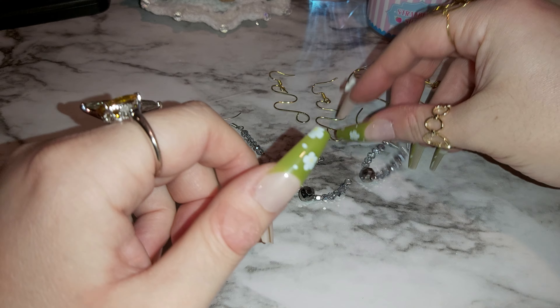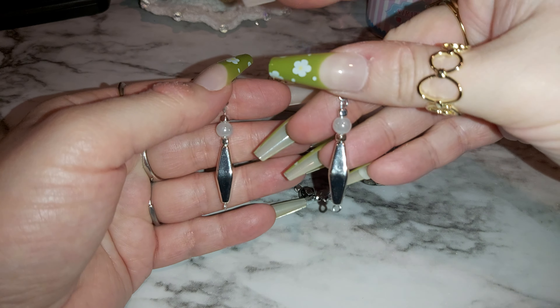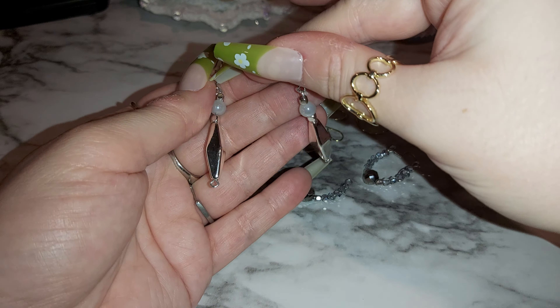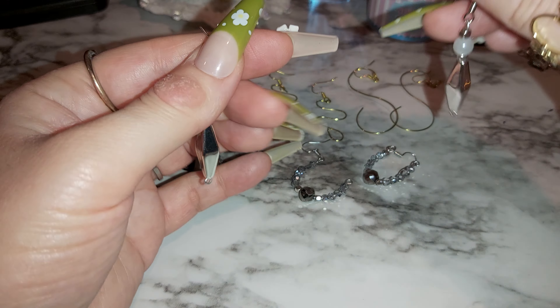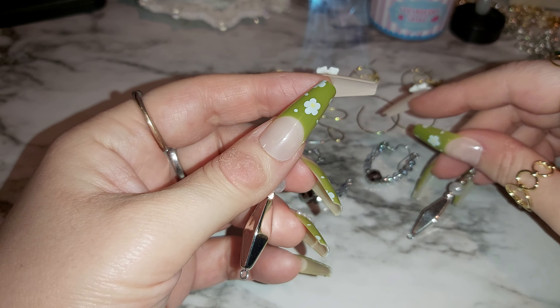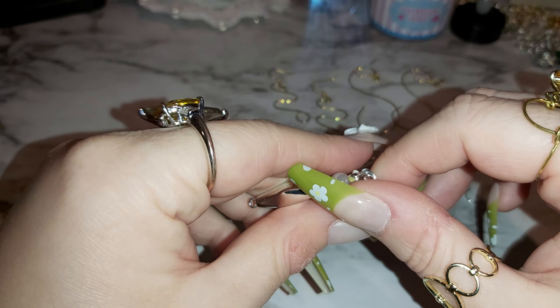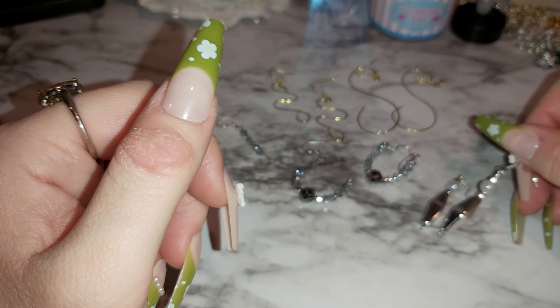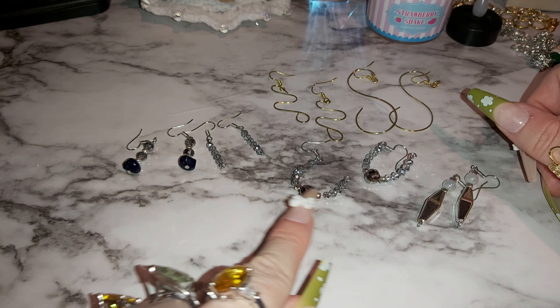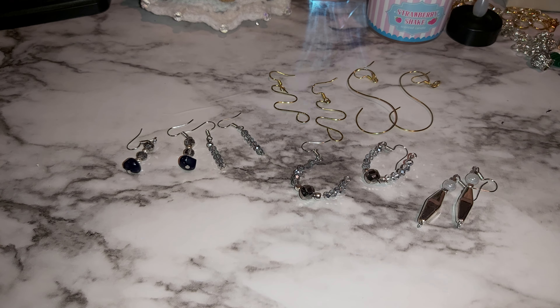I made a few rings also, but just one more earring pair here. These ones are basically silver with pearl — that's what it looks like. I really like the pearls on this. It's got a really fine-looking white finish — I don't know how to explain it. It is plastic, and this bead is plastic too — it's not glass. These beads here are glass; these shiny ones are glass.